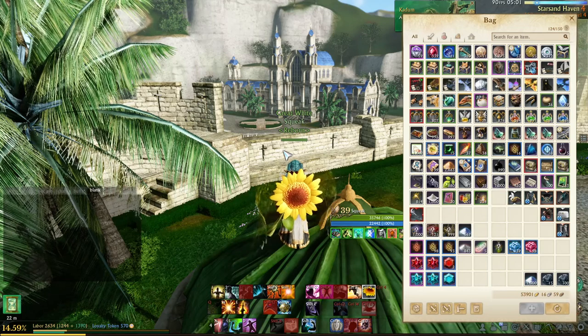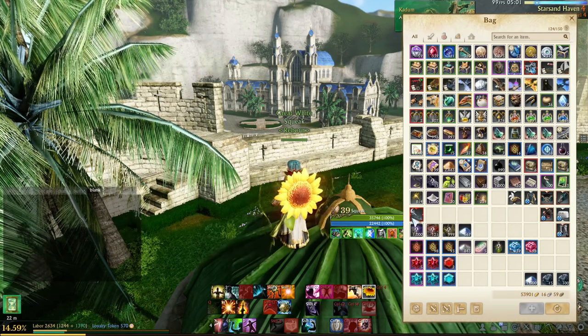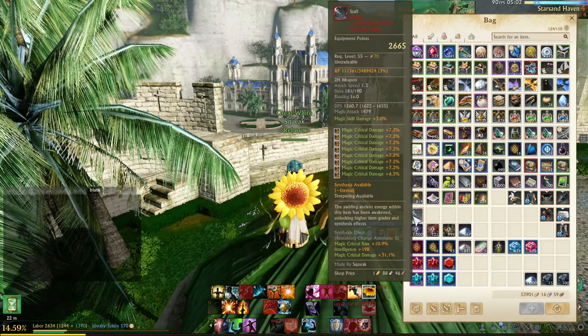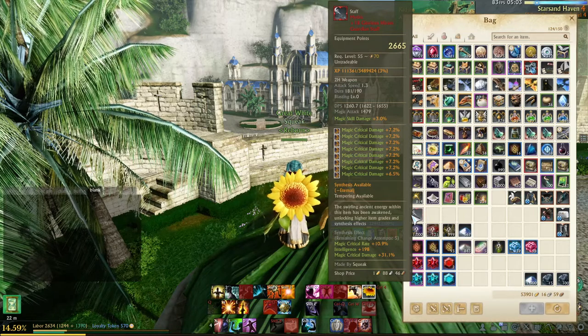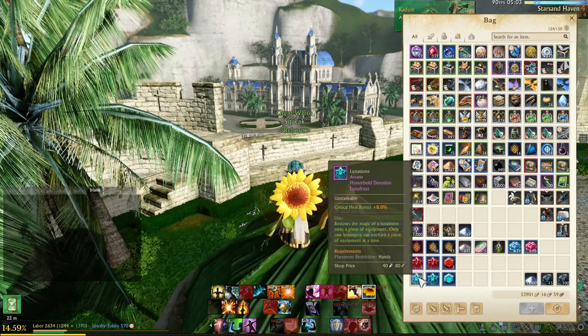Alright, so we're going to be talking about Lunafrosts. These are like extra effects for your gear. So if you have a look at my staff here, above my Luna gems, you'll see magic skill damage plus 3%. That's the Lunafrost. There's like specific effects that go on specific slots. So for example, this frost here, this is only for gloves.